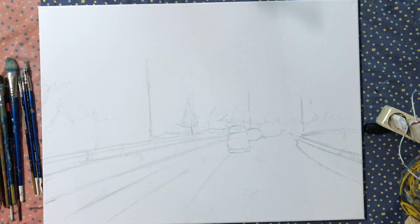Today, I think most of you will be very excited to paint along with me because we'll be painting a rainy day scene. And as you guys already know, I've painted a lot of rainy day scenes, and one of my most favorite series that I've done is my rainy day series. So I'm gonna teach you how to do one piece now, and let's see if you're gonna like it. And if you do, then we'll do more of this in the future.